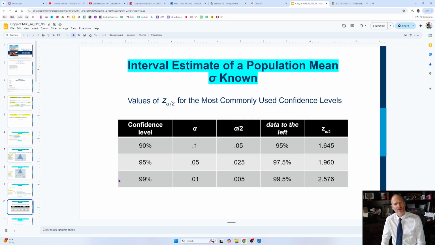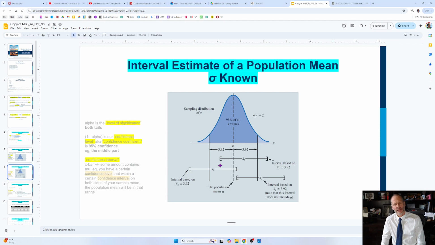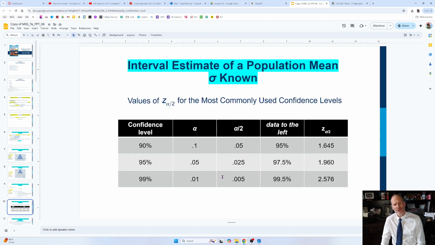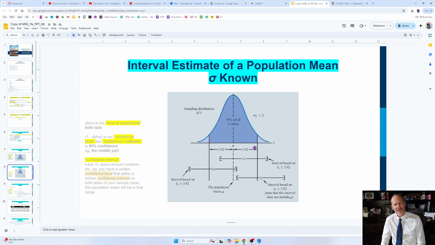And so here, 95%, and then 5% of the time, it will not. So the 5% is 2.5% here and 2.5% here, and this is the 95%, right? And all this has to be 100%, so 1. And then if we look at alpha divided by 2 just for one tail, that's 0.025. And so if you come here and look at the z table, because it gives data to the left, if this is 2.5%, the data from here over to the left is 97.5%, right? This is 2.5%. From here over is 97.5%.